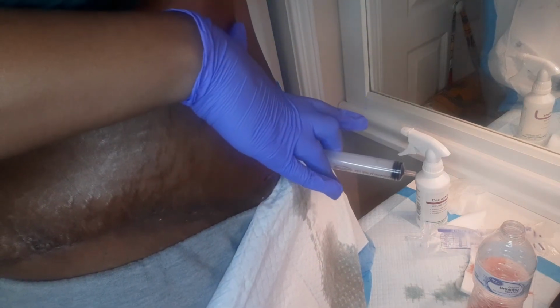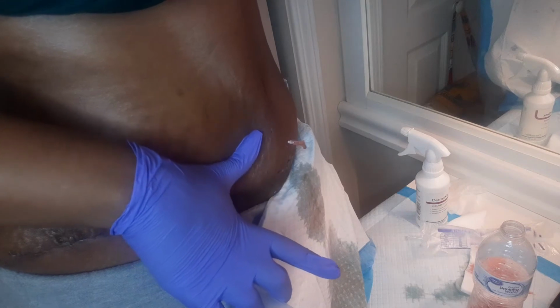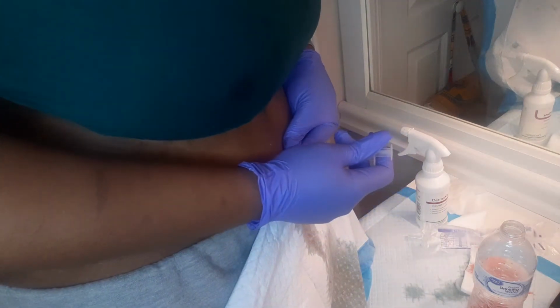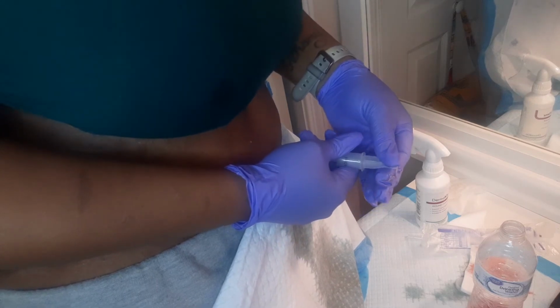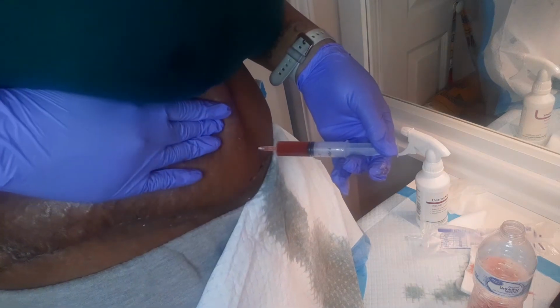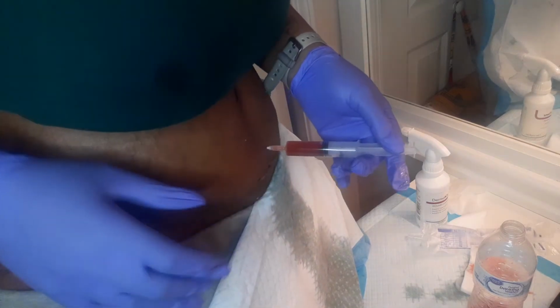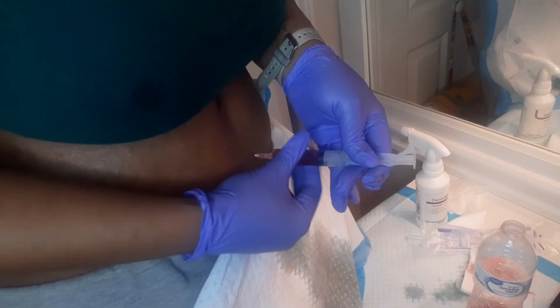So while it's leaking, I try to keep pressing. I try to work it down. Okay, so like right now, it's kind of fighting me to pull it out. So what I do is I try to pull to get enough suction, and then I press. And then you see it starts to go again.